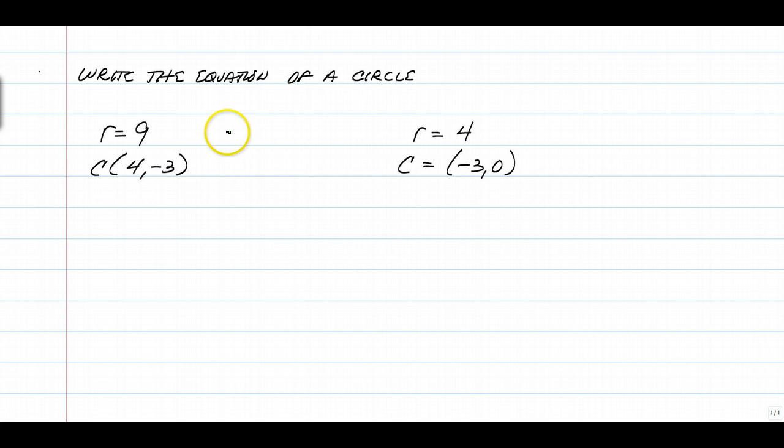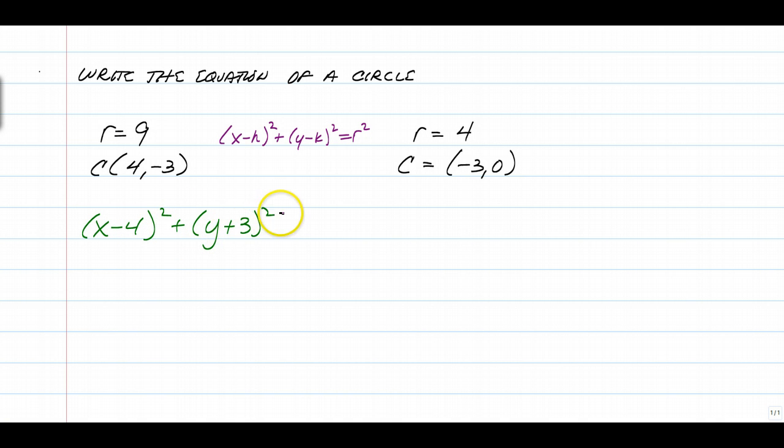So if you think about it, both of them are just done with the (x minus h) squared plus (y minus k) squared equals the radius squared. And if you have a 0, that just means you don't have to put anything next to the x or the y. So for this guy, you have a center of (4, -3), which means it came from (x minus 4) squared plus (y plus 3) squared, because they came from the opposites. And it's equal to your radius squared. So if your radius is 9, then you would just write that equation as 81. And you're good to go.